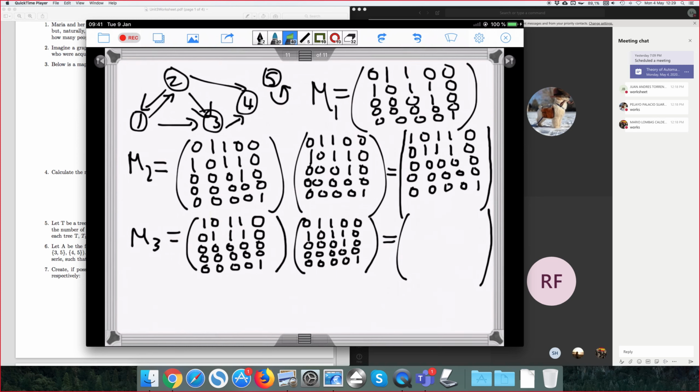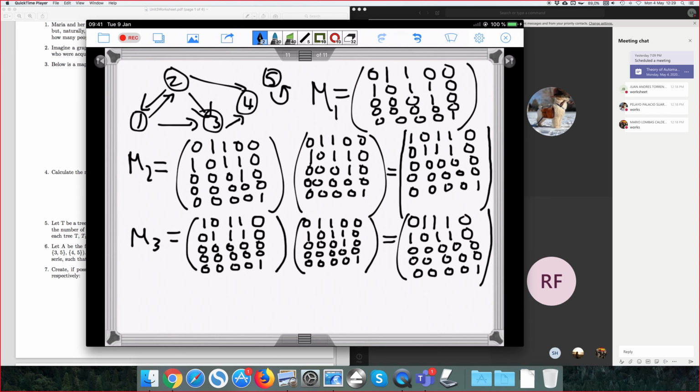Okay, so it's 0, 1, 1, 1, 0. Okay. For the second one it is the second plus the third plus the fourth. So it is 1 0 1 1 0, and these other two are zeros, and the last one is again a 1.